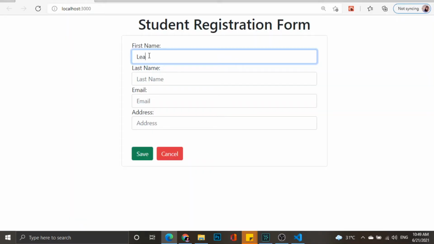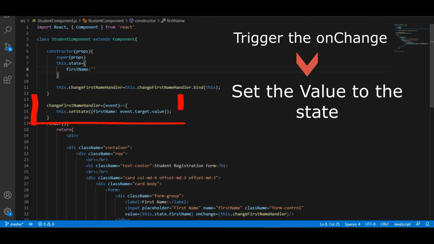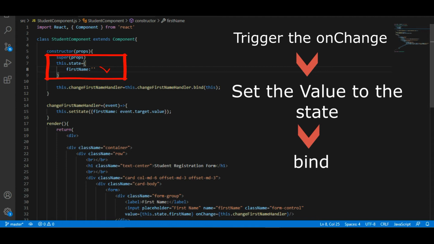Let me recap what we did. When I enter the value into the first name field, changeFirstNameHandler is triggered and sets the value to the input state. But before updating my first name, I need to have the property and default value to be updated.